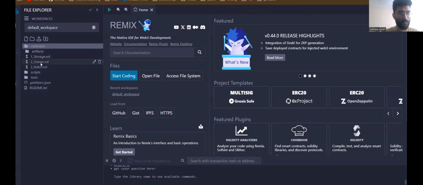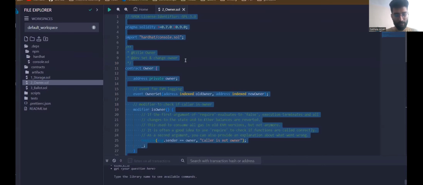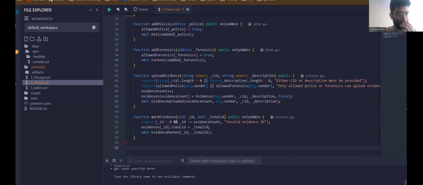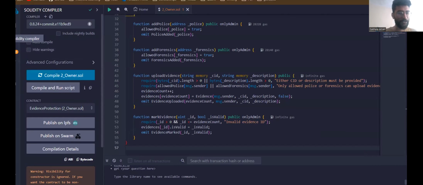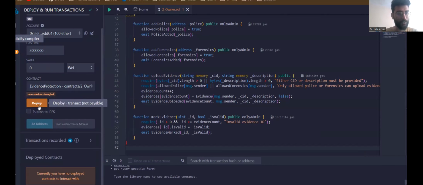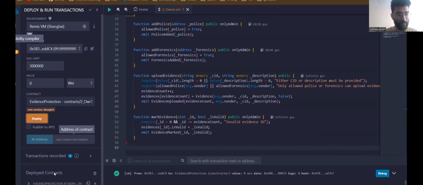Contracts, and Control A, Control V. Control S is for compiling. I have compiled it. You can see it here: compilation successful with one warning. Don't care about the warning. Currently, I have no deployed contracts. I'll deploy it. I have deployed it.